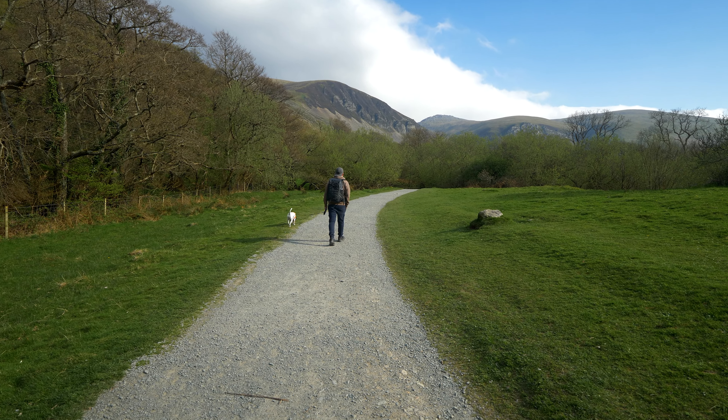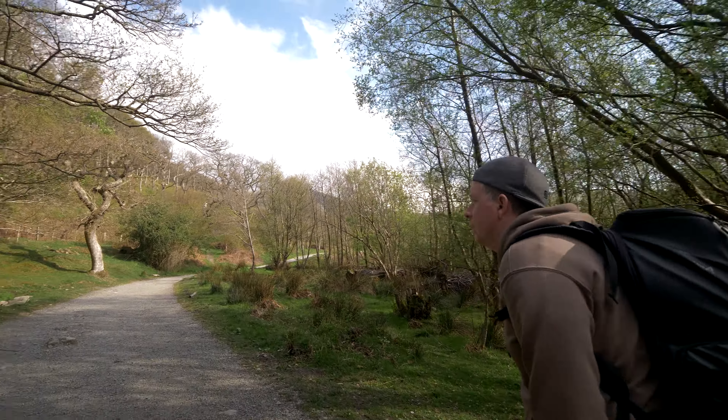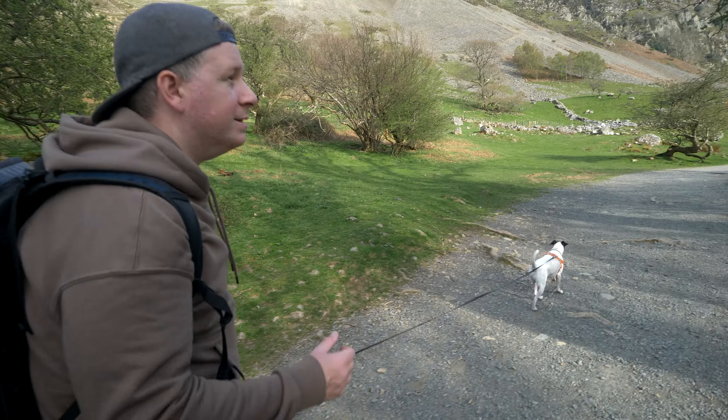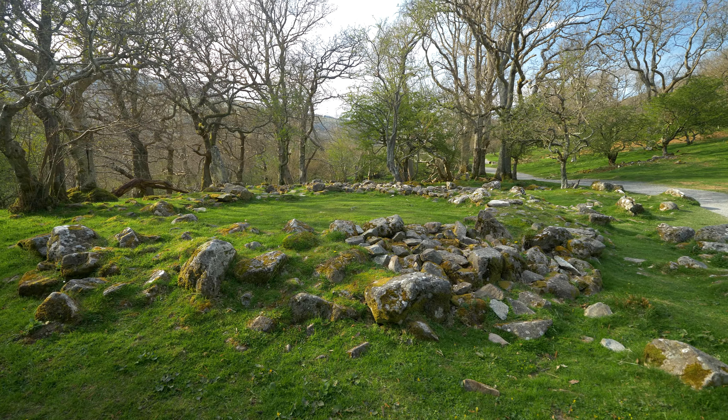I'm feeling sad because I didn't bring my swimwear. There was a squirrel there by the gate - he ran inside. As you can see behind us there's this beautiful pathway - it's like an enchanted forest that leads up to the waterfall. We're seeing so many squirrels here as well and these beautiful trees have been here for centuries. We've been walking about 45 minutes from the car park and we've made it to the waterfall! We also spotted a circular hut made from stones that dates back to the Bronze Age.